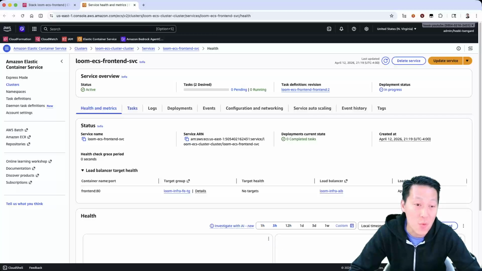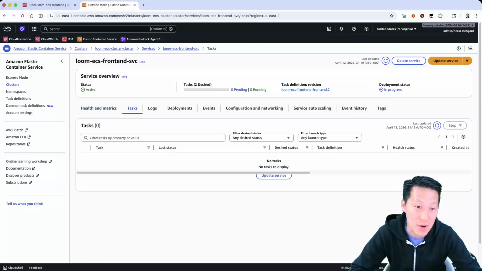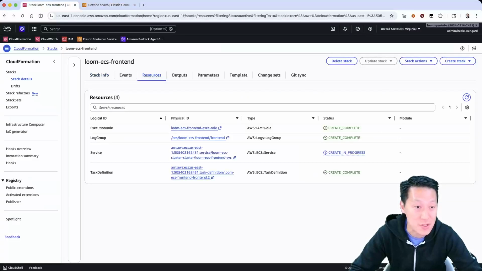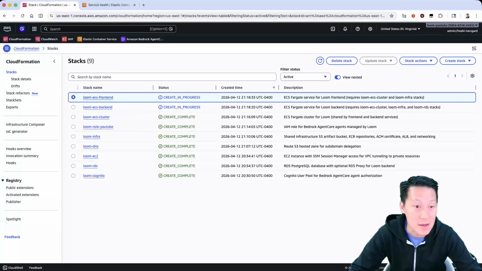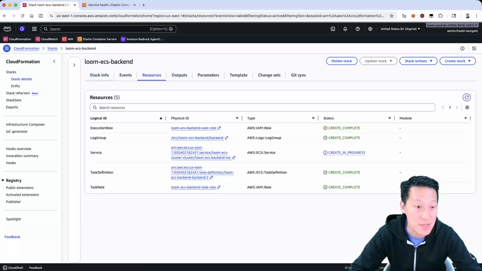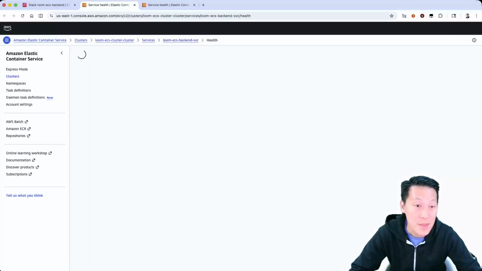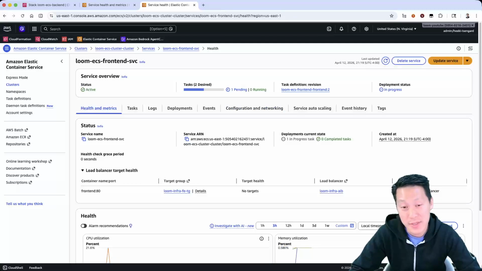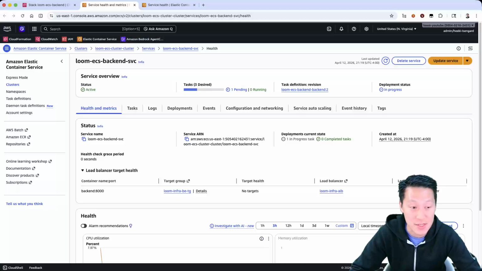Once we have one of the tasks available, we could probably bring up the front end. And again, assuming similar on the back end, we go to resources and take a look at the service. And once we have one healthy service, so again, only one pending right now, once we have one healthy one, we could bring the environment up, or access it. So this will take about 3 total minutes. This is just making sure that the health checks and all of that pass appropriately.